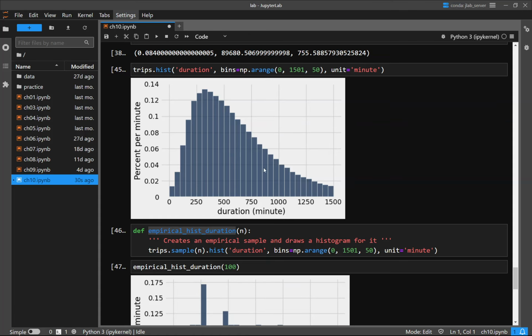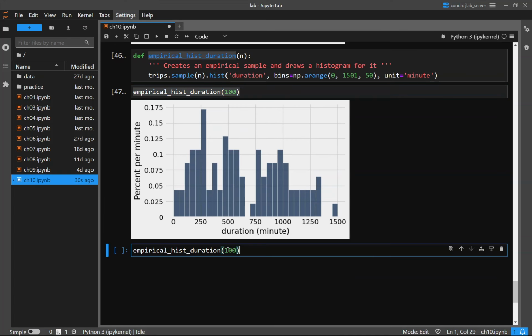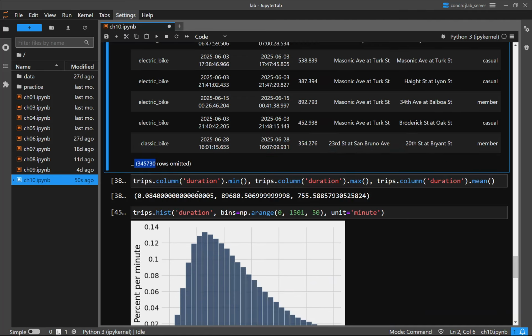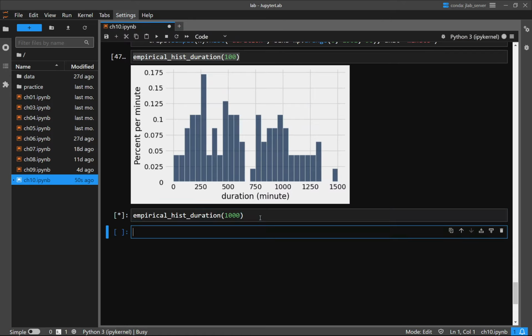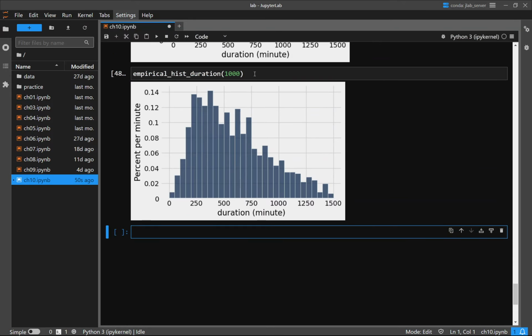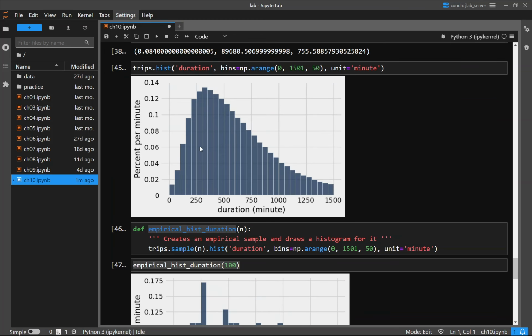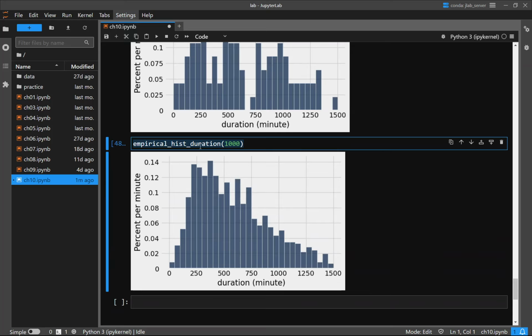Say we didn't have the power to calculate it. We were just interviewing people, asking them how long they rode their bike. How many things would I have to do before I had the actual values? Because sometimes this is not feasible. There's almost 350,000 different pieces of data in this table. That's a lot. But notice how if I just took a random sample of 1,000 of those bike rides, do you see how close I'm getting to the true sample? That's really powerful. It's very cool.